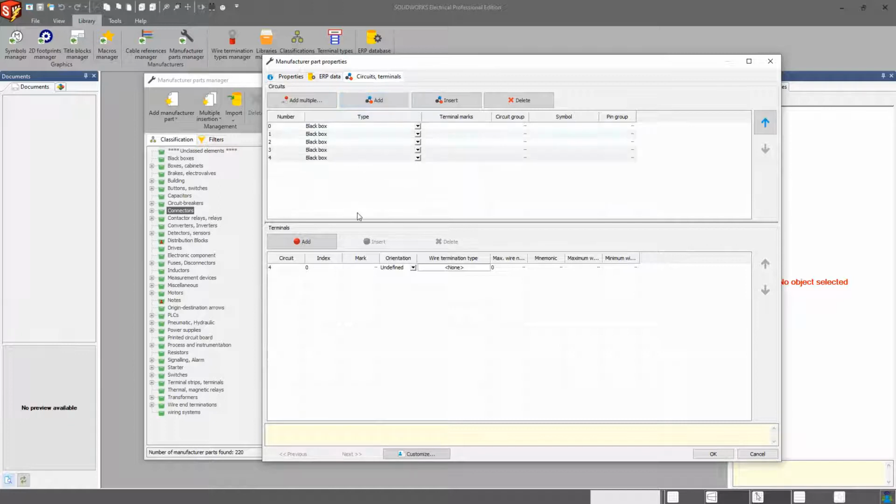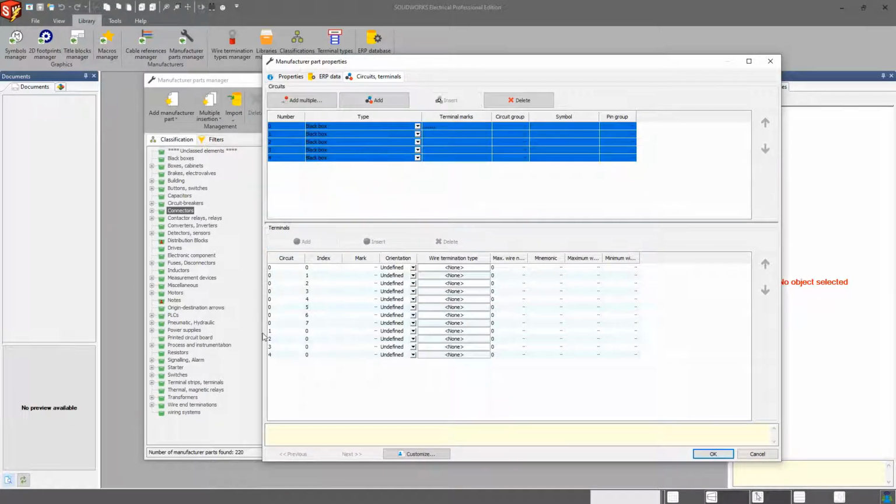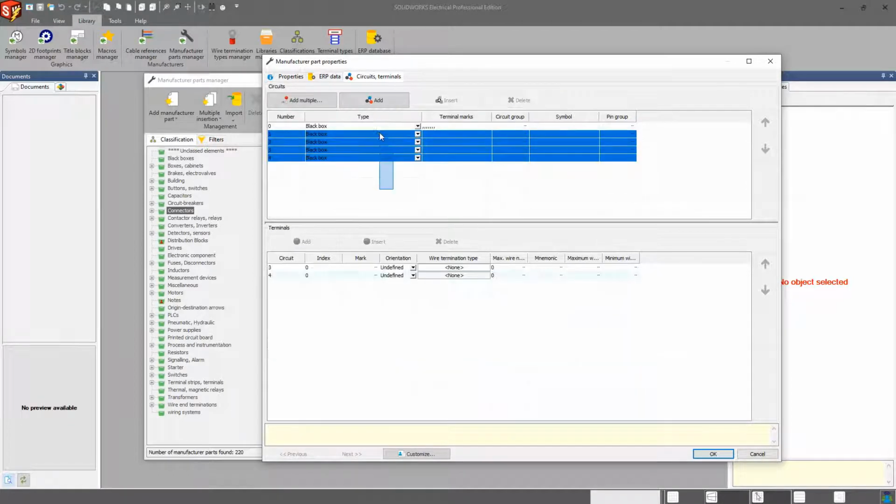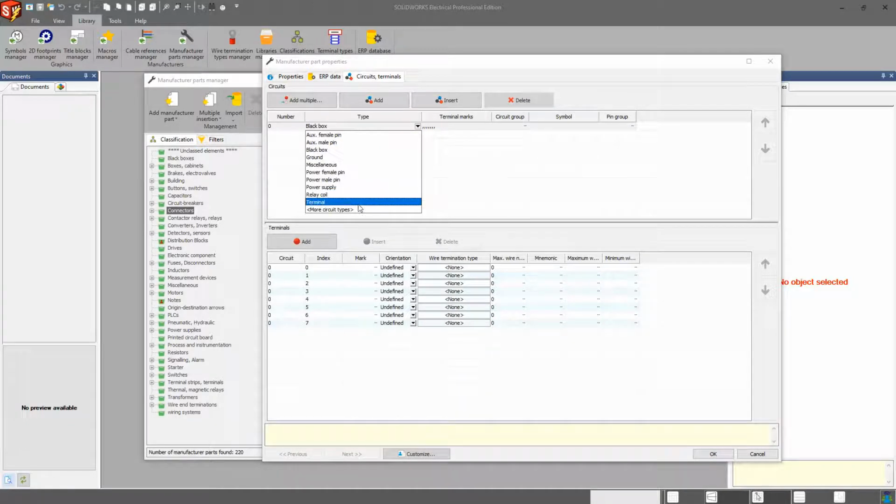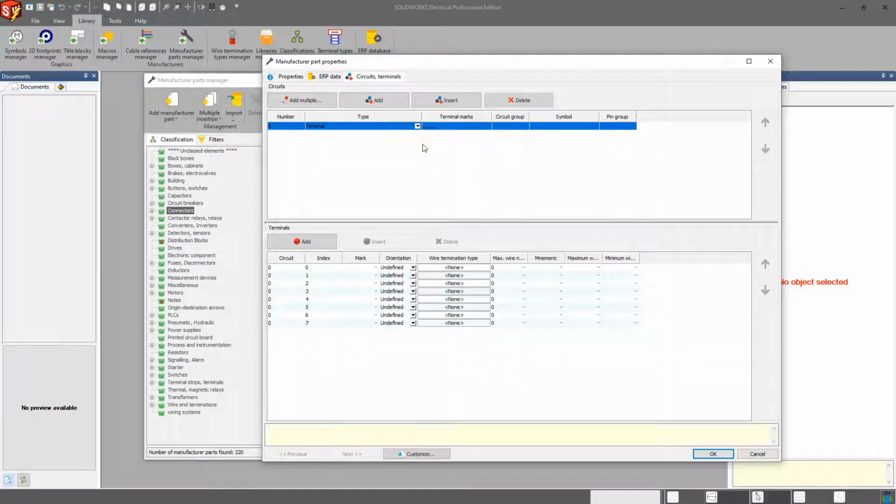I can have as many circuits as I want, and I also can have as many terminals under one circuit as I want. So in this case here, I have multiple circuits with multiple terminals. I can also go ahead and define what type of circuit that is. In this case here, I'm just going to call it terminal, but in reality, maybe it is a normally open power contact or an alarm signal, or maybe it's an auxiliary male pin that I want to call out for this. In most cases, if you don't know or don't want to go to extreme detail with this, if you don't have to, I recommend just utilizing the terminal type. It's essentially the default or the generic term for each one of these.